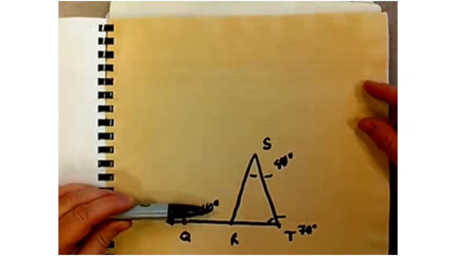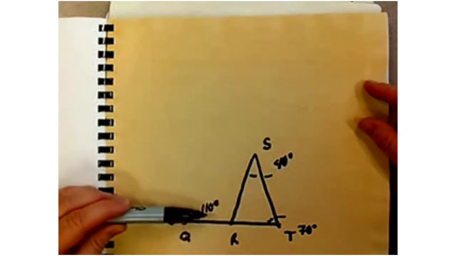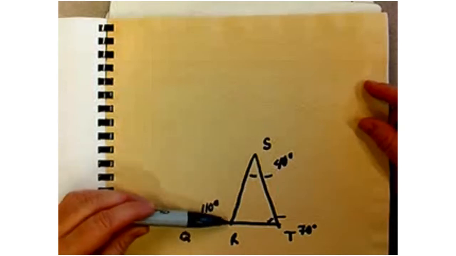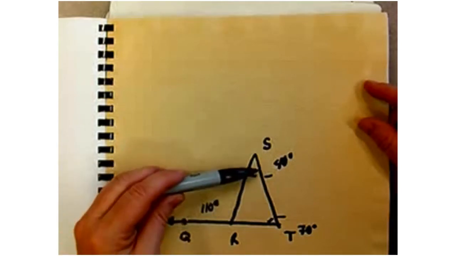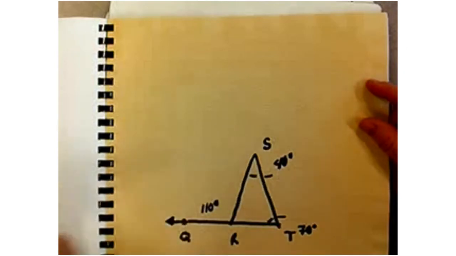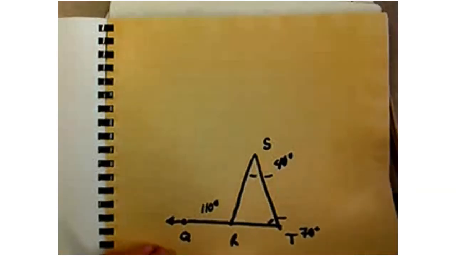I know that the remote interior angles of an exterior angle have to add up to equal it. And sure enough, that angle on the exterior, the remote angles would be at vertex S and T. If I add 40 and 70 together, I get 110. 110 equals 110. So it goes on to state on the next page, in triangle RST, you can see that the measure of angle QRS is greater than the measures of both S and T, because 110 is greater than 40 and 110 is greater than 70.